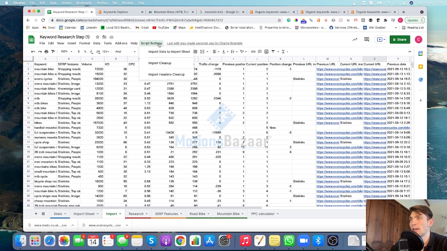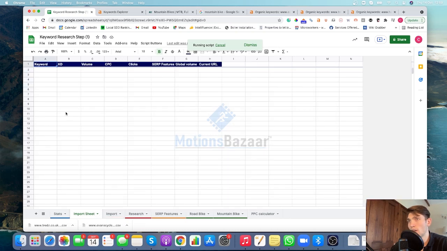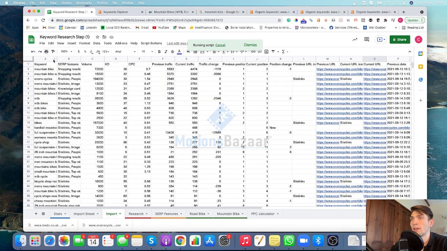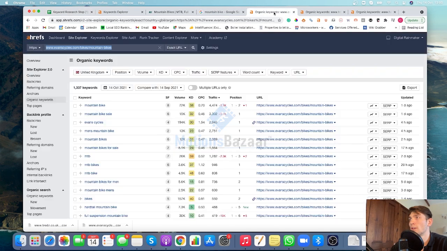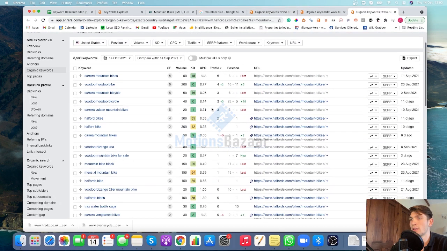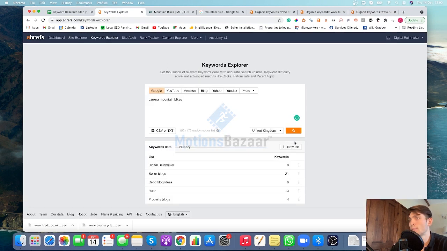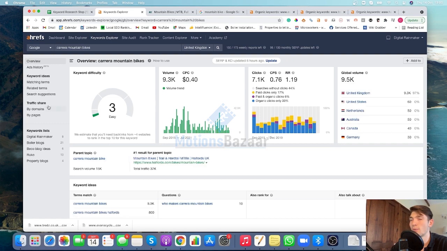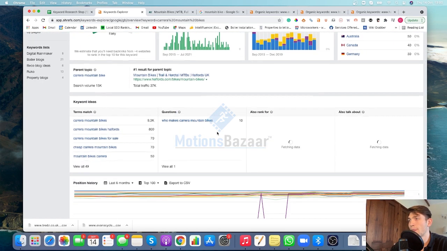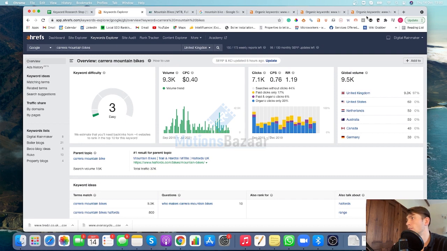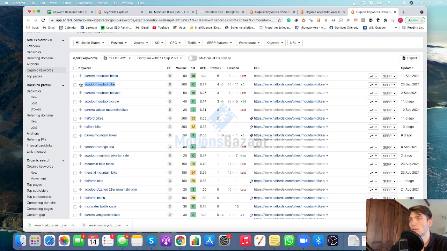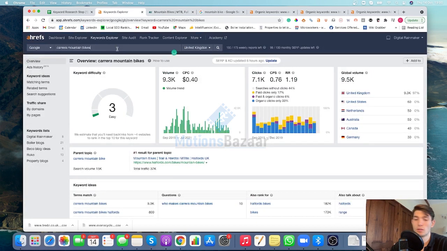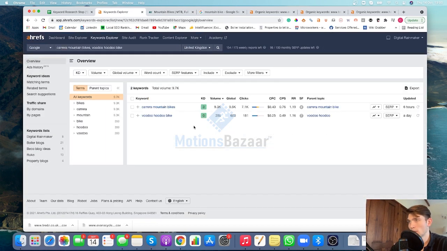Okay, so then you want to head in and then import data to import sheet, and then that will start filling out the data within here. And then I want to show you how we do the keywords. So let's just take a load of keywords from here. I'll just do this, Keyword Explorer, let's put 1 in. But you can copy and paste as many keywords as you want in that section. And then, let's do 2 to show you. Okay, so we've got 2 in here.